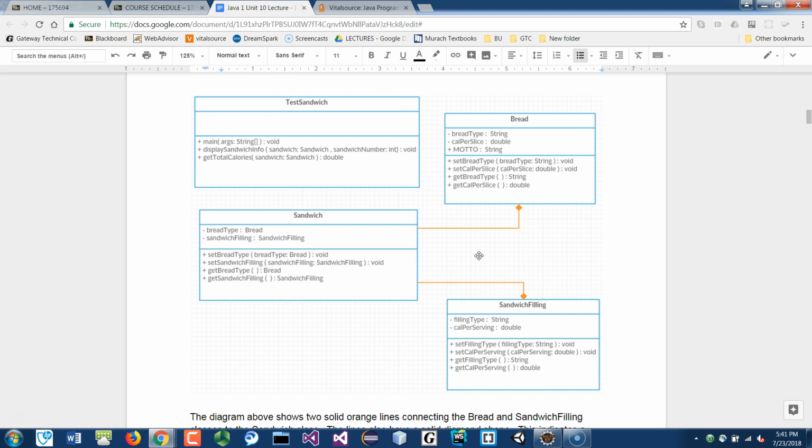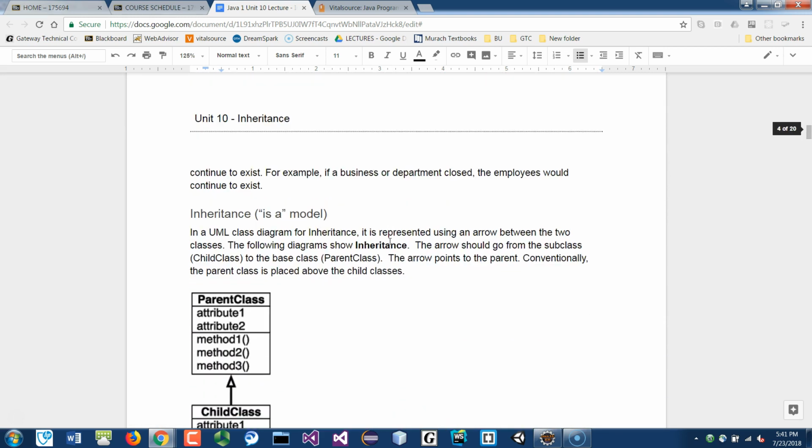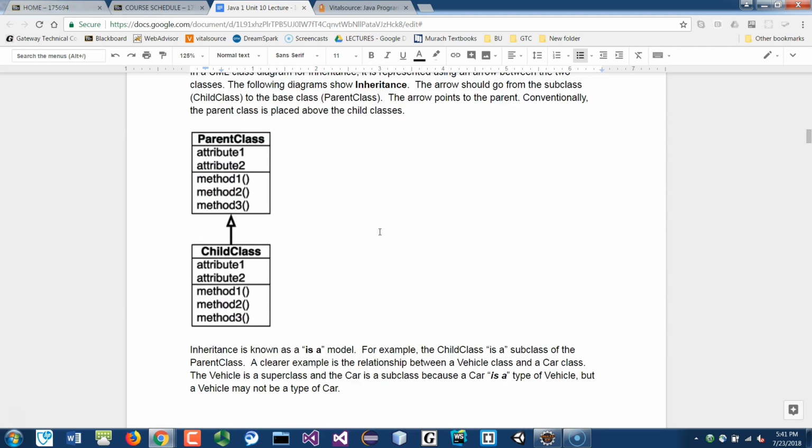The diagram here shows how you would draw it using the correct notation, which is that diamond shape. You attach the diamond to another class, and you always form a composition. And then for inheritance, you would draw something like that, with the arrow going up to the parent class. It doesn't mean this child class is the parent class. It inherits from the parent, so the arrow always points to the parent.